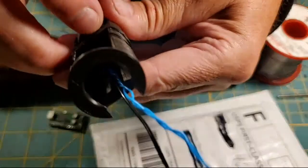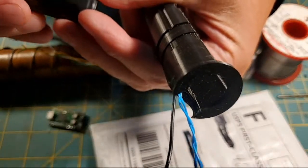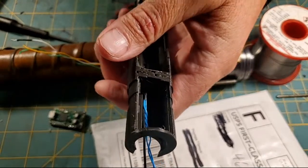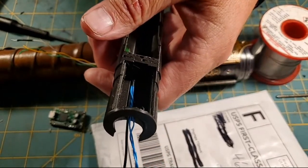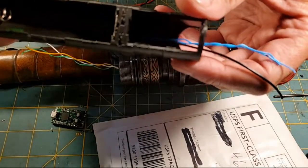That's not a good saber battery there. But we'll use an appropriate saber battery. I don't even know where that one came from. Hey, Solo Sabers. So this is what's happening.